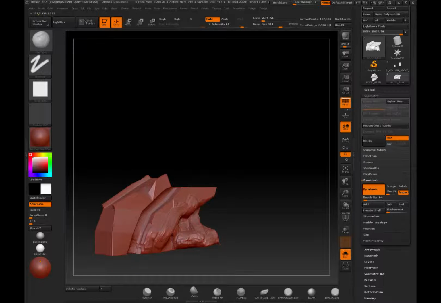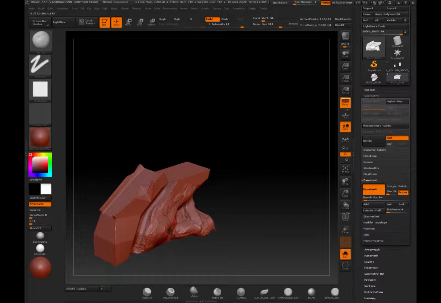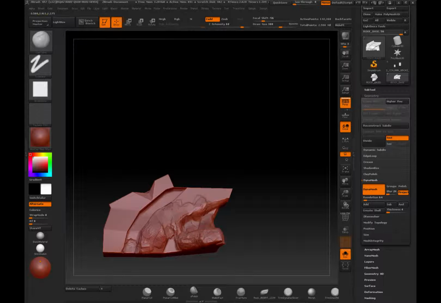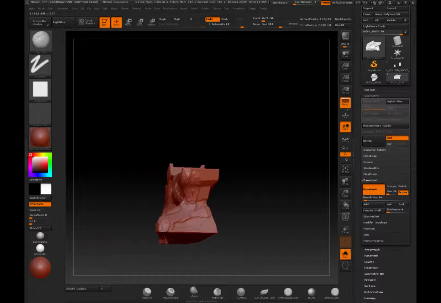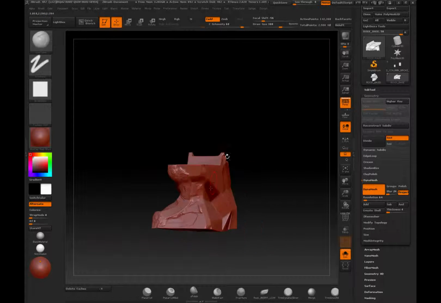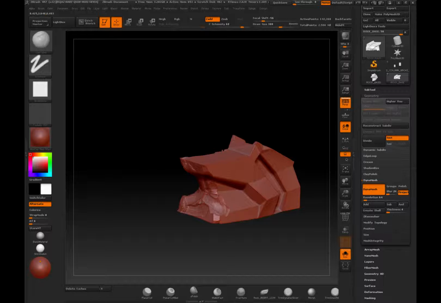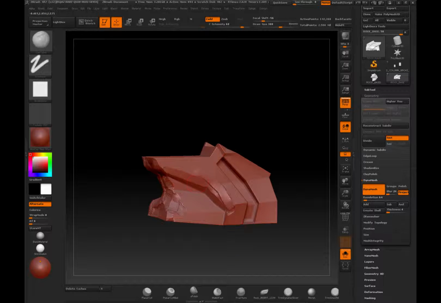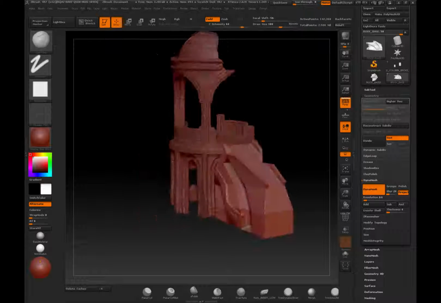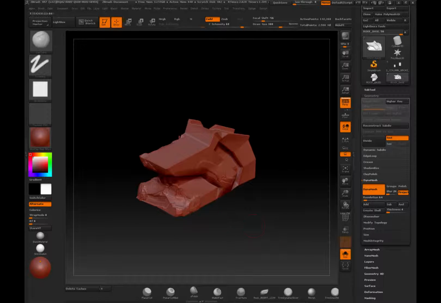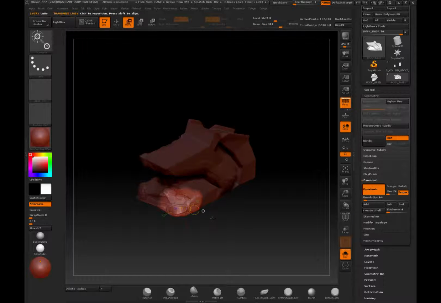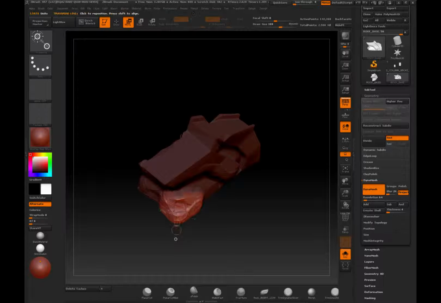So this whole first part of the process is really just I'm just going to go and rough all this stuff up and feel out maybe a few other masses in here other than just the ones I created in Maya. I want to have large, medium, and small shapes always in an environment that helps to set scale. And so for this big rock piece, I probably only have large shapes. So I want to go ahead and cut it up a little bit and make it interesting. I want to look at the composition as a whole and kind of balance this stuff out. And also I want it to match those columns. That's probably the most important thing for me.